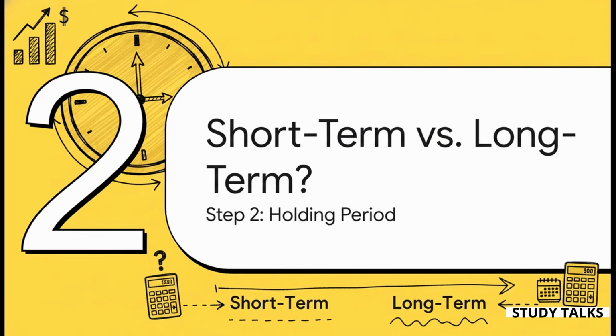Great, so you've confirmed it's a taxable capital asset. Now, on to step 2. We have to classify it. Is it short-term or is it long-term? The answer comes down to one thing and one thing only, the period of holding. And this single decision will dictate the entire rest of your calculation.